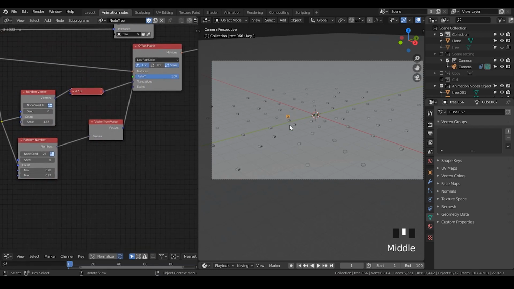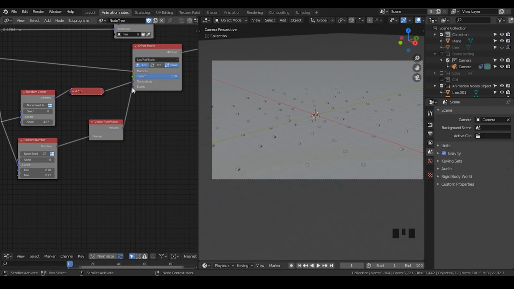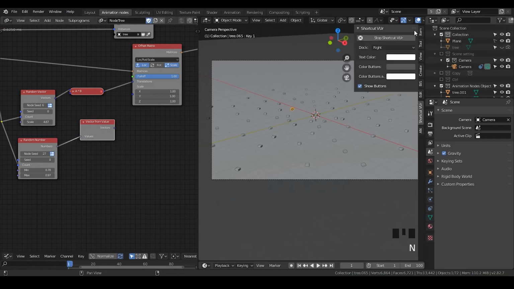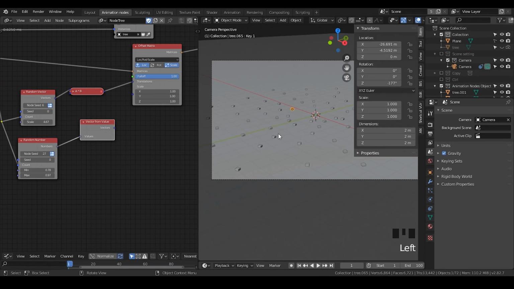The next thing we need to actually work with is the translation of all these cubes. And this turns out to be a tricky part, because if you don't have this random scale, then all our cubes will have a dimension of 2, 2, 2, and this applies to all cubes.